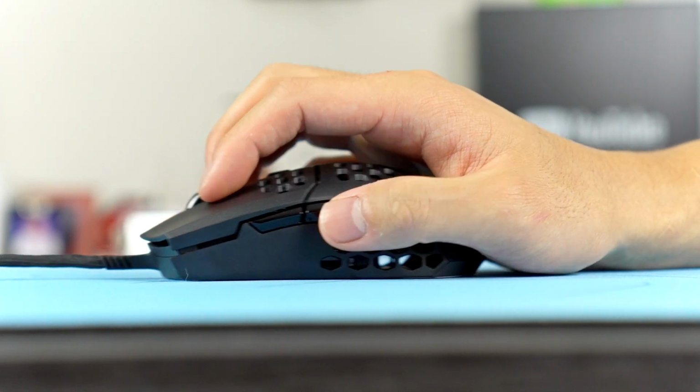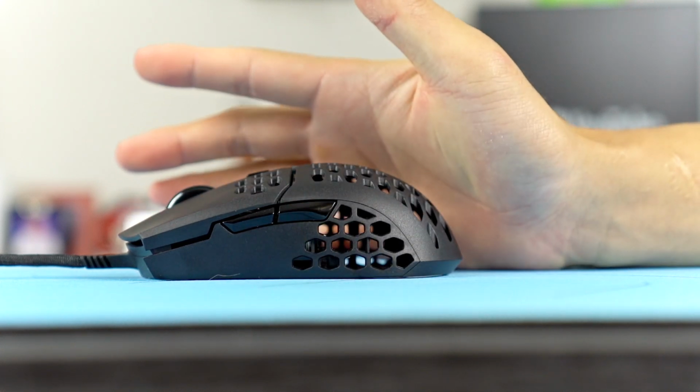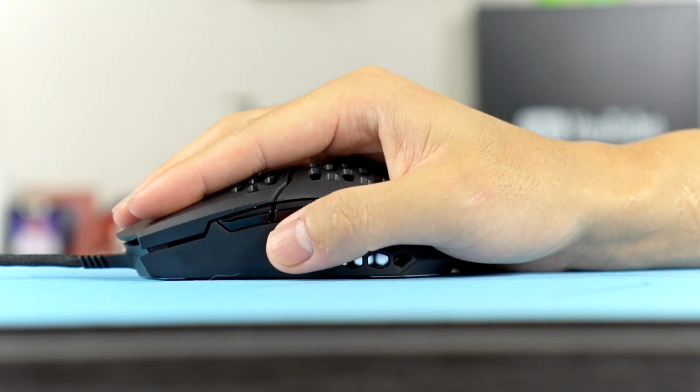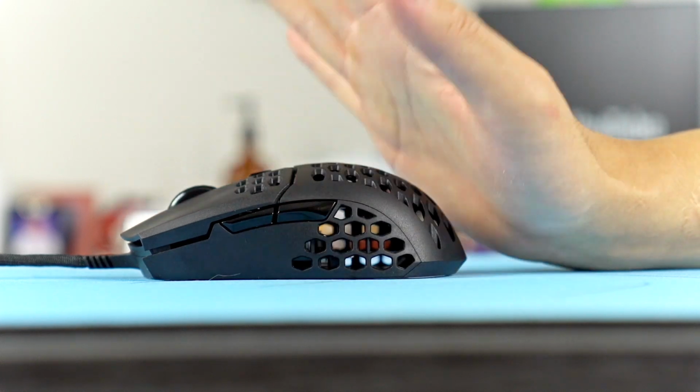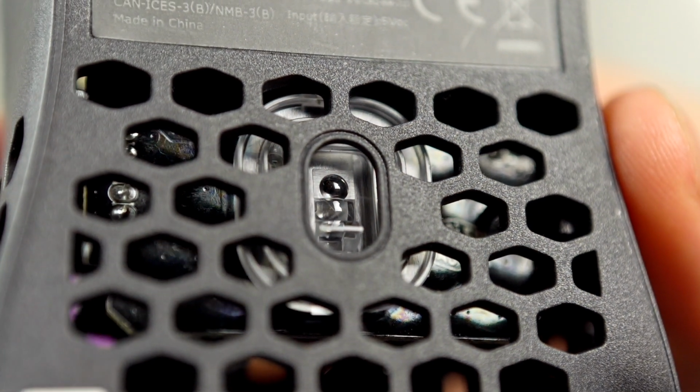But this mouse is primarily for fingertipping, because if you try to palm it, there's just so much space right here where my knuckles are. The arch is so far towards the back, so there's a really sharp drop off. You guys already know, if you want to check out the review, we'll go into more detail on that. But exact same shape. As far as the sensors go, 3389 sensor? Yep, 3389s in both of them.